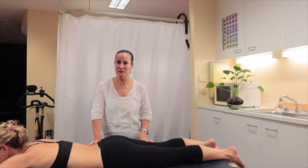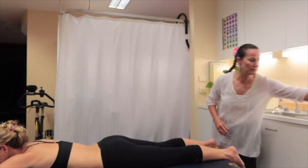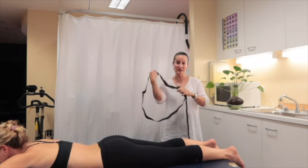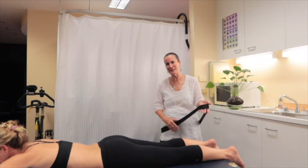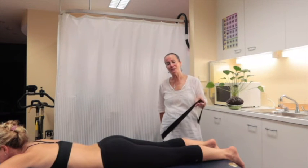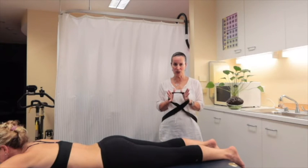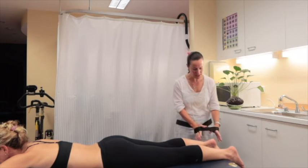We've got a couple of really nice techniques that I'd like to use. So in every physio's toolkit, we have a seat belt. And this can work really nicely as a means of saving your strength and maintaining your longevity in terms of your career, but also your capacity to do your job throughout the day. So a really nice way to use this, and there's absolutely no reason, even as a movement therapist, that you couldn't do this with a patient, is just make your little figure 8 and hold your hands within that, because you don't want the strap rubbing against the patient's skin.